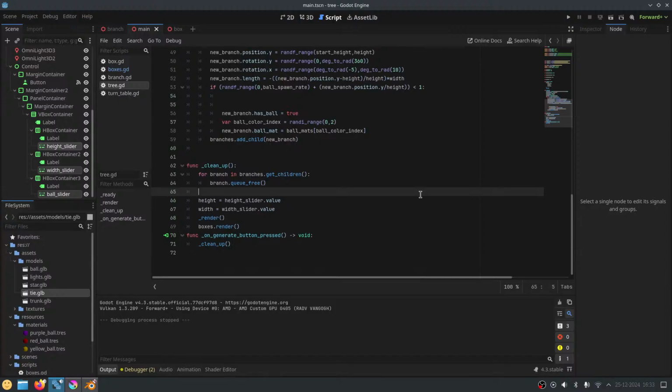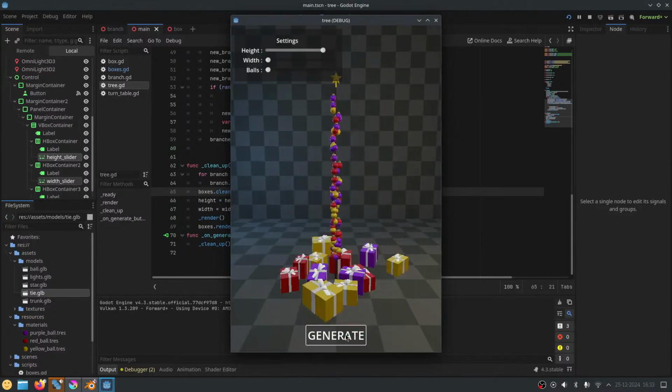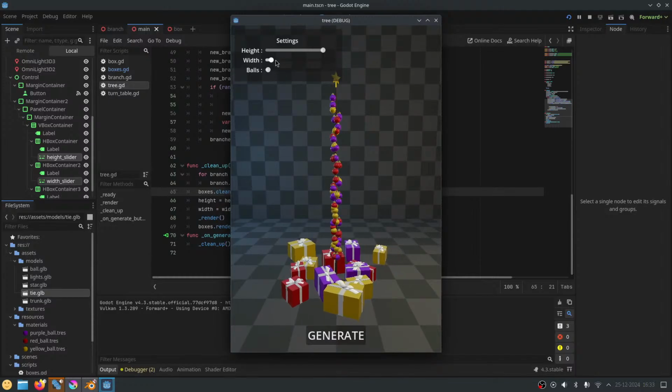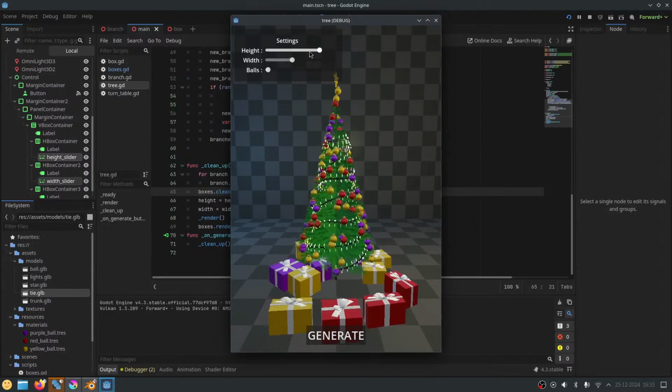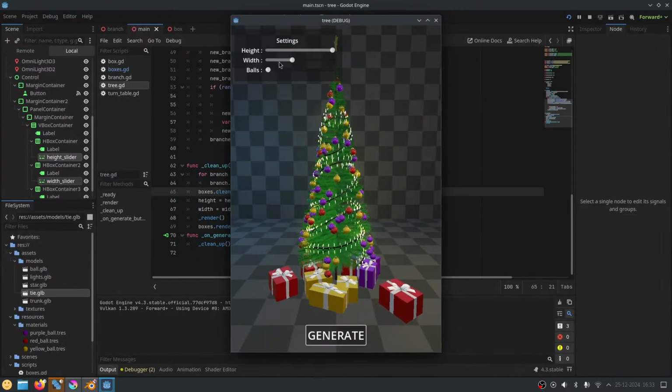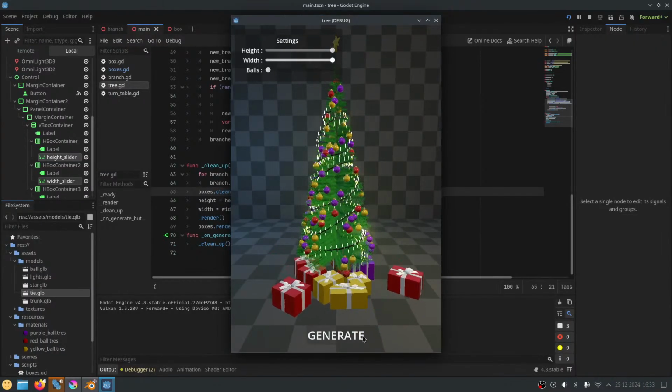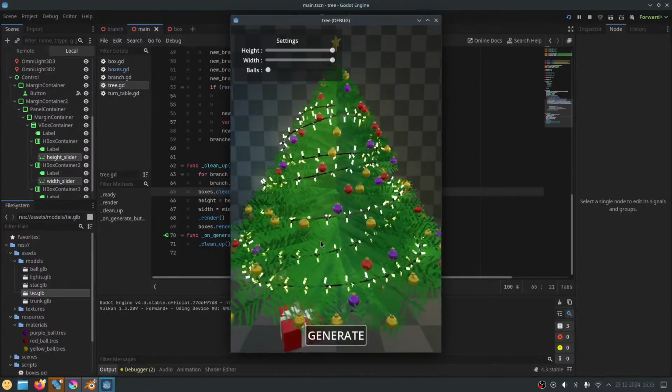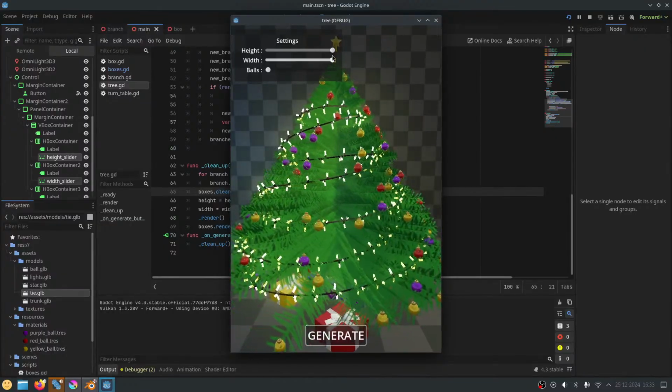Ah, I'm never calling boxes dot cleanup. Super tall, skinny tree. So this is the biggest tree possible. I think that's fair for the window size.